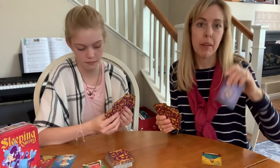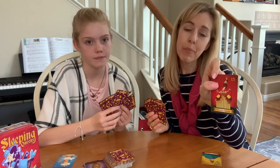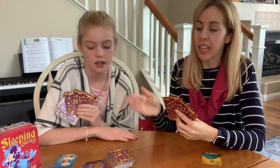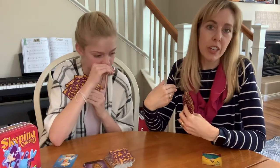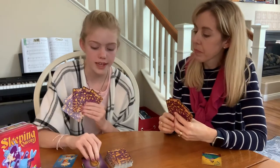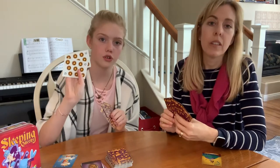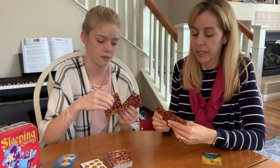Molly plays the sleeping potion and chooses Lucy's pancake queen worth 15 points — she doesn't get to keep it, but it goes back face down on the board. Since Lucy doesn't have a wand, she can't interrupt. If she had a wand, she could play it immediately even though it's not her turn to save her queen — both players then redraw. Lucy then plays two matching number nines, so she plays both down and draws two new cards.